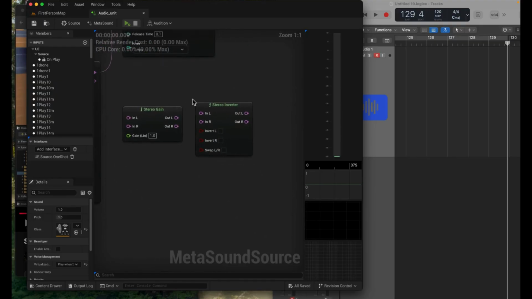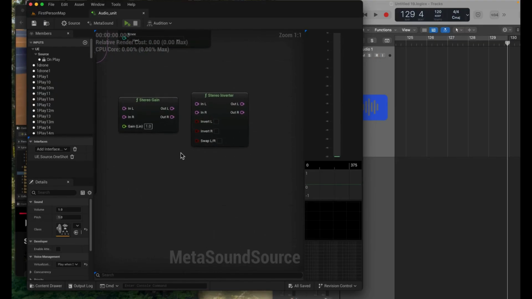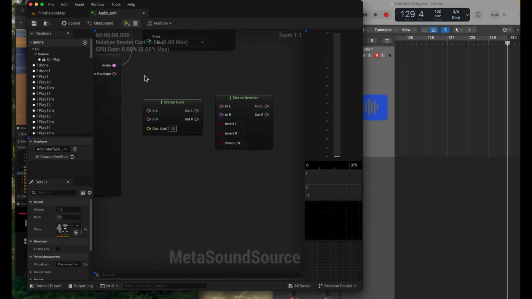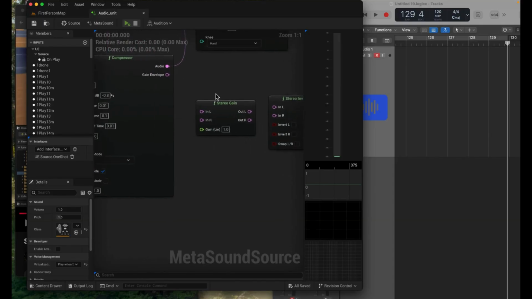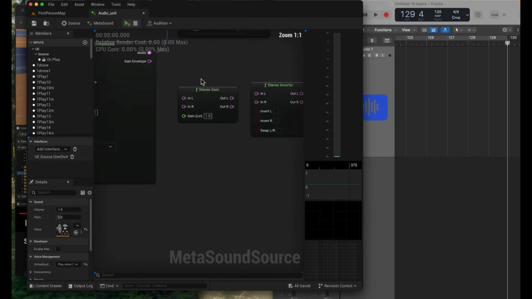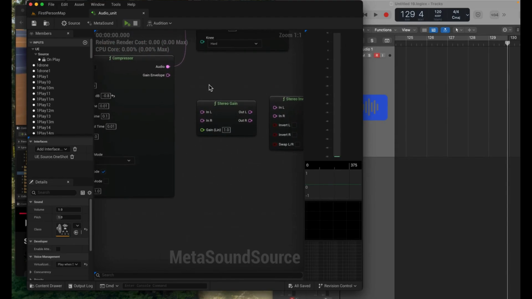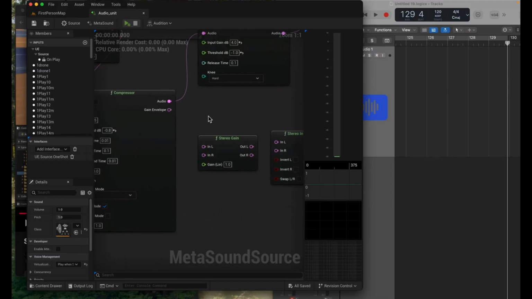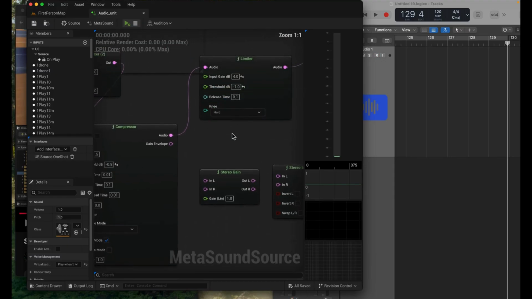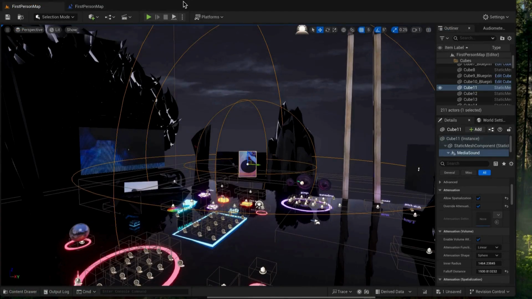But you could also do things like stereo invert on individual waveforms or wave players, or adjust the gain. So I did end up adjusting the gain. I added 4 dB to my music after looking at it and determining that it could be louder.